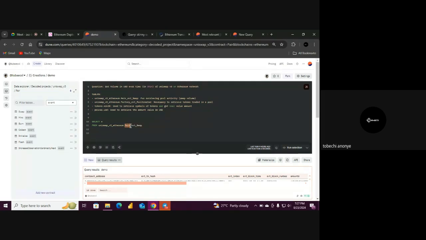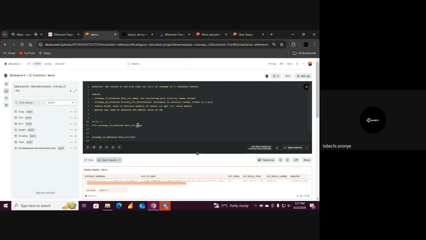So this pair is the contract, and this swap is the event. So luckily for us, they gave us the swap close to the event text, right? If I do say for the mint, this is the mint table. You can see Uniswap V3 shares the same, Ethereum is the blockchain, then pair is the contract.